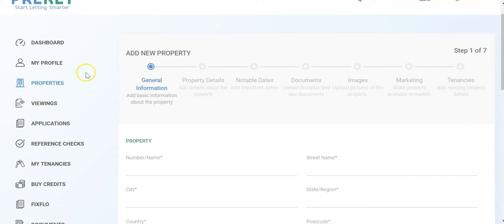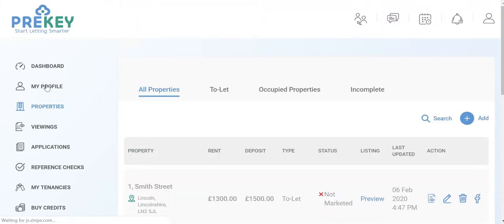Okay, so rather than watch me enter loads of information, I'm just going to go back to the properties section. You can see here across the top are all the different statuses. So if you've got a property that is available and on the market, it appears under here. If you have any properties that already have a tenancy in, it'll appear under your occupied properties. And under incomplete are any properties that you've started adding which you just haven't quite completed yet. So it might be that you're waiting on the EPC, you haven't uploaded that, or you're just waiting on some confirmation from the landlord as to really what the deposit's going to be.